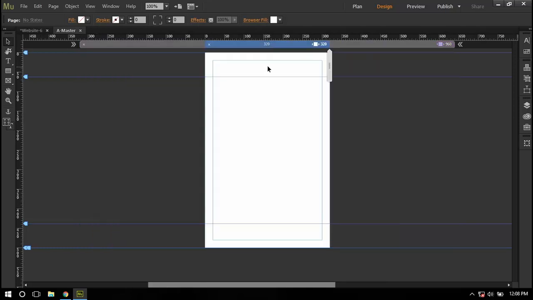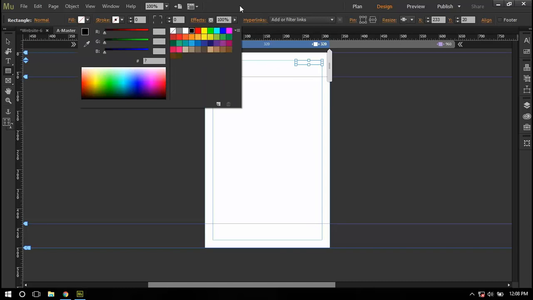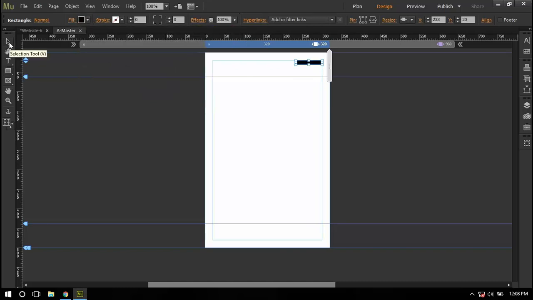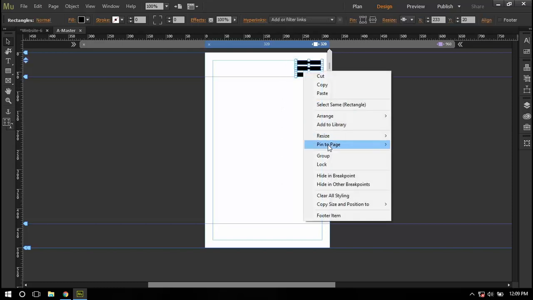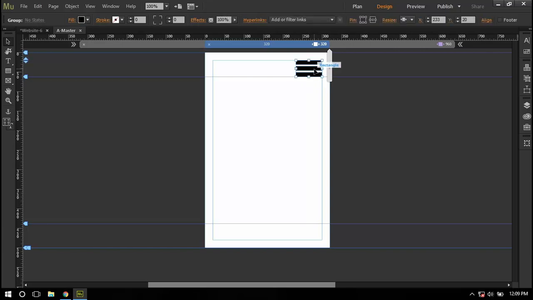So we just need to go here, and now we want to create the hamburger menu for mobile. So I'll just go to rectangle tool by pressing M or selecting it from here, and then I will create the hamburger. I'll draw a first rectangle, and then I'll go to fill, and I'll fill it with a black color, and then I will go to the move tool or selection tool, and then I will press Alt key or Option key and then drag it like this. I'll create another copy. So as you can see, we have the hamburger menu. I'll just group it together so that it will be easy to move them all together.